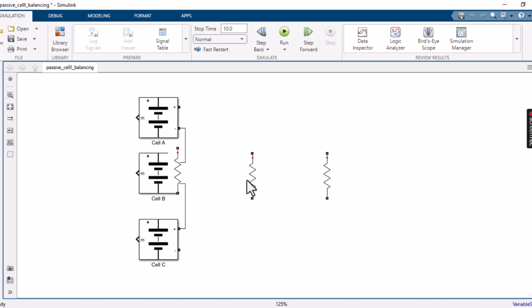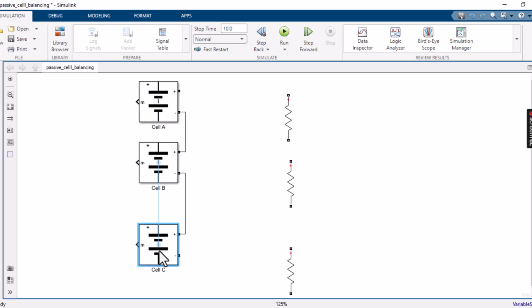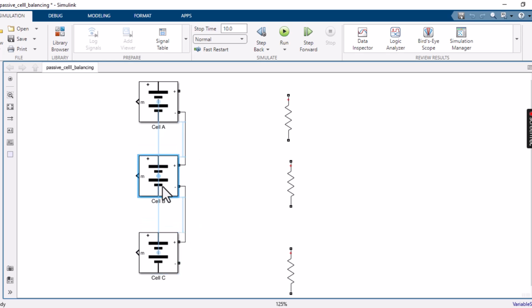See, 1, 2, and 3. For each cell we will have one power dissipating resistor. We discussed this in theory as of now. Initially, for each cell a power dissipating resistor. Perfect.